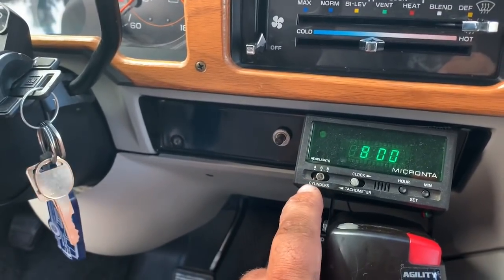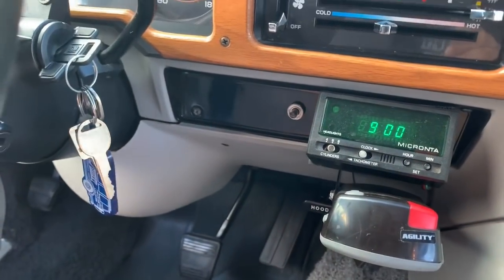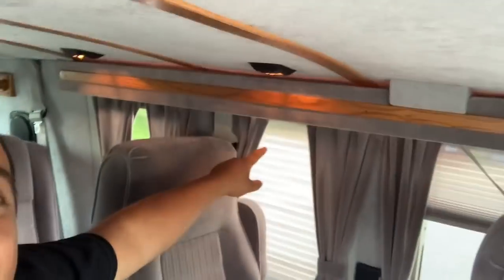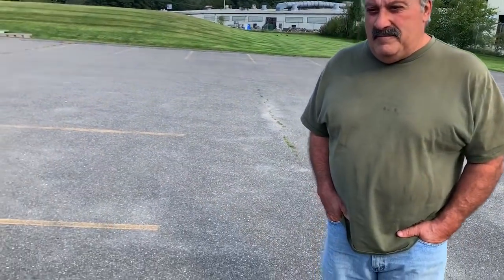I don't know what these are for — cylinders — this is obviously to set the clock, and this must be for trailer towing like a brake controller. All the dash pad is mint. It's got auxiliary lighting, back lighting up here in the ceiling, up behind the valance. This thing is just such a time capsule. I'm blown away by how nice this van is. I wasn't expecting it to be this nice. Come around to the back — what do you think, Papa Bear? 'Nice van — super sweet van. This is great.'